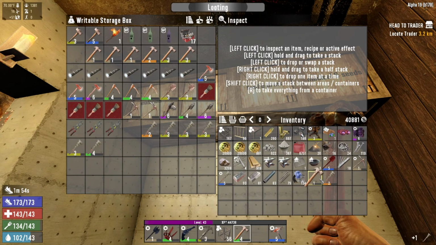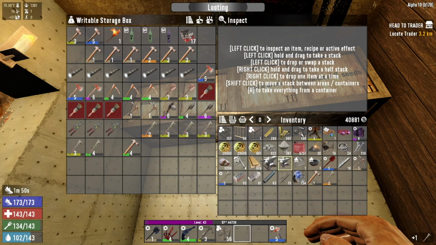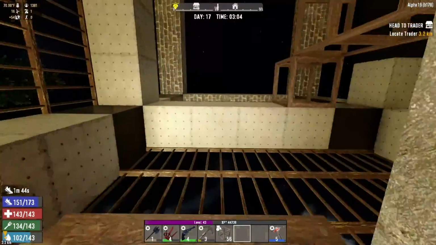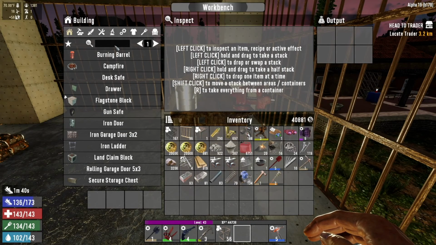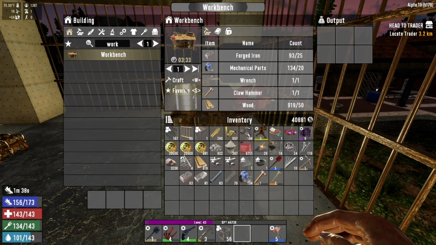A wrench. Of course, a wrench. I want to put away just because I don't trust this game one iota. Let's put that guy away and that guy away. And we'll go run up right here, and we're going to go ahead and make a workbench.